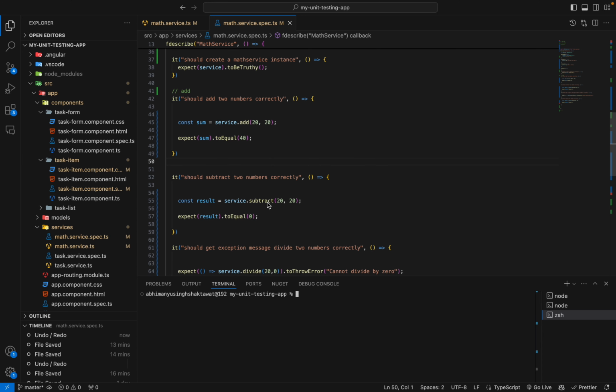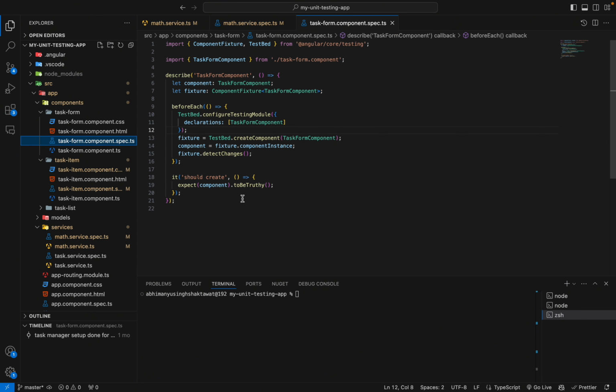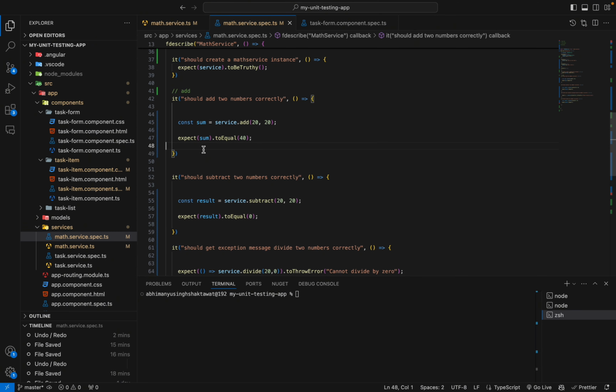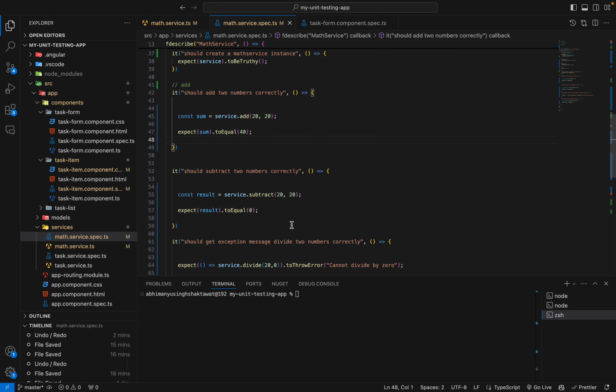unit tests which we are writing here, right? So it does a whole code coverage for the whole of our application. It provides a report which will tell us which parts of our application have been tested, which are covered, and which are actually missing. For example, some of the files don't have their test cases written. For this one we haven't covered all of the test cases, so it will show us that some of the test cases are missing. So it will tell us if any of our files are missing their test cases, which can tell us the untested code which may contain bugs.